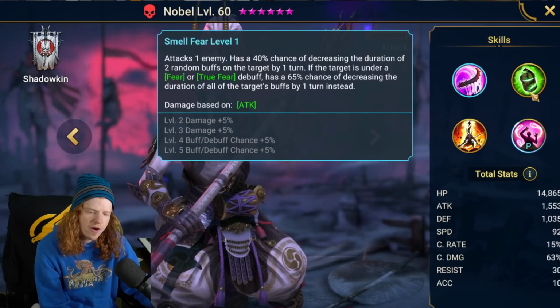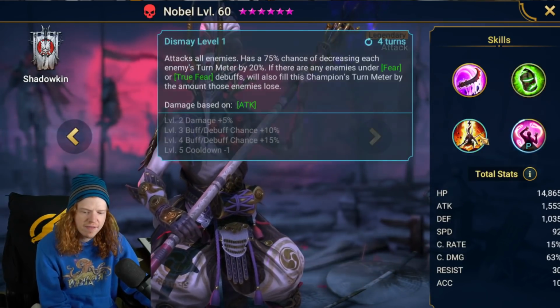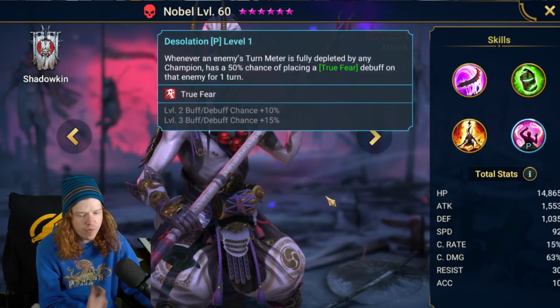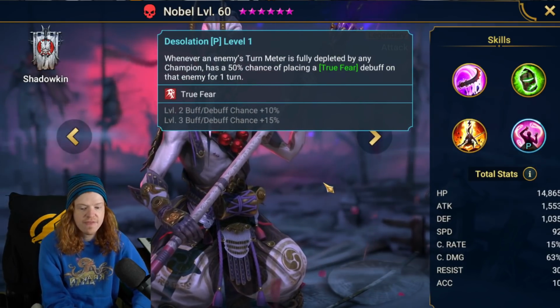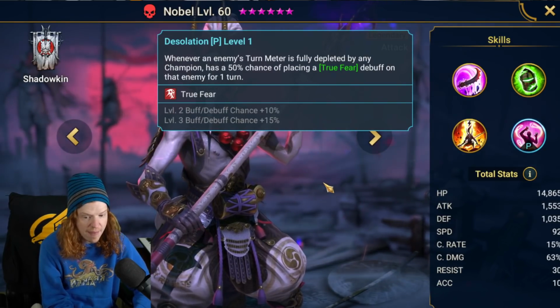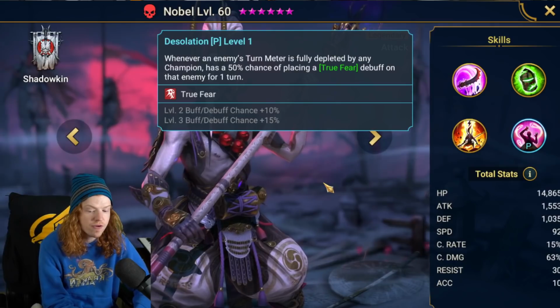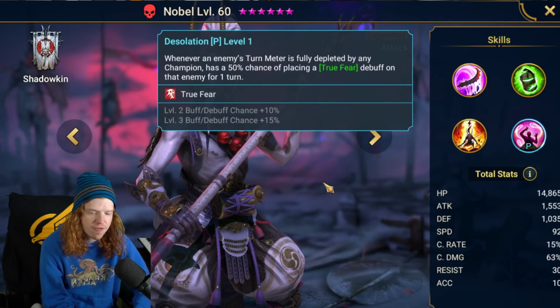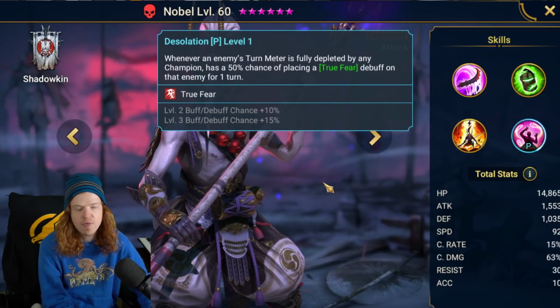Nobel is a legendary which really is effectively required to have enemies under fear in order for him to work really properly. His passive does in fact place fear. You can see whenever an enemy's turn meter is fully depleted by any champion, 50% chance of placing true fear debuff on the enemy for one turn. Yes, that can go up to 75%. So you really need people that remove turn meter.